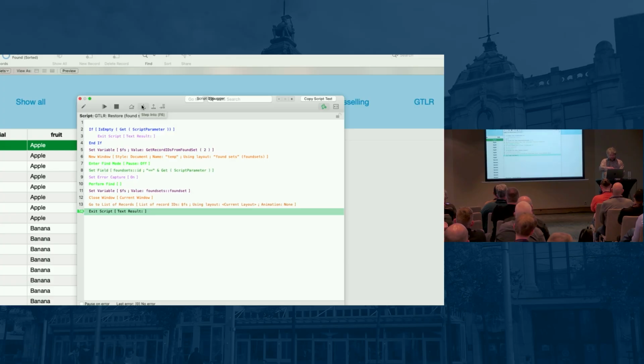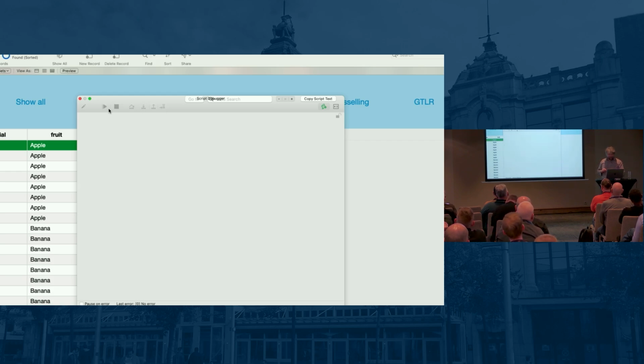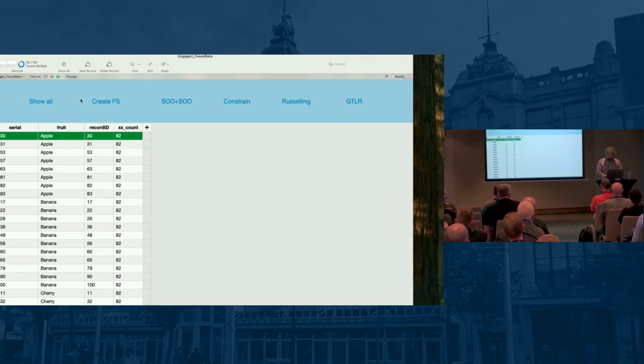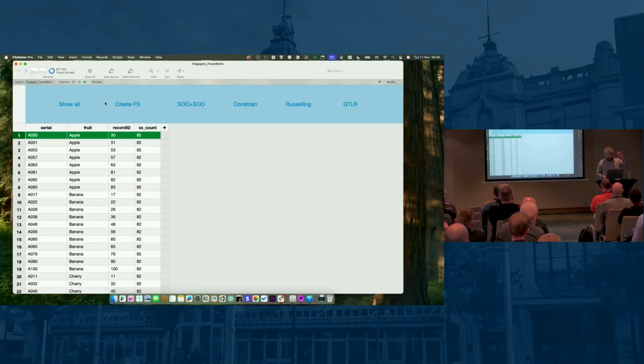So yeah, the storing and navigation thing here is only about storing the found set. If you want to keep it in memory, in variables, it's possible, or globals. Okay, so as you can see, what is very funny with this is that you give it a list of record IDs in a certain order. There is no sort order. This is sorted by name. There's just a list of record IDs in a certain order.